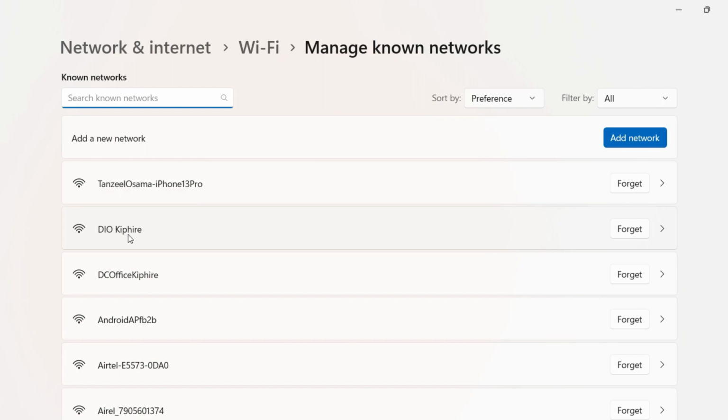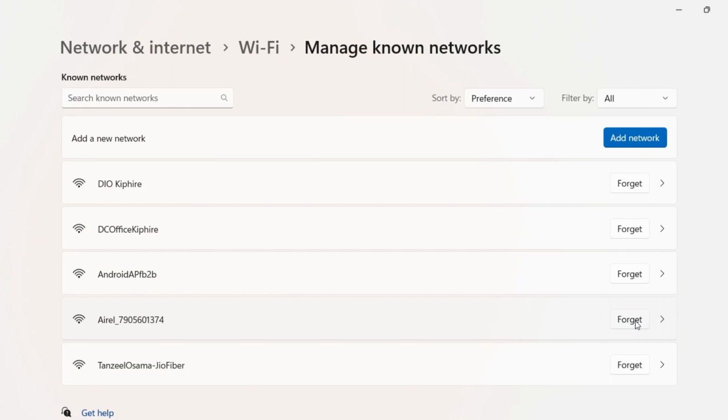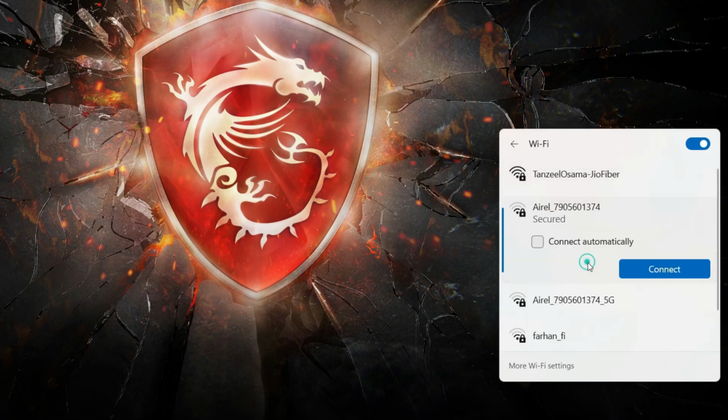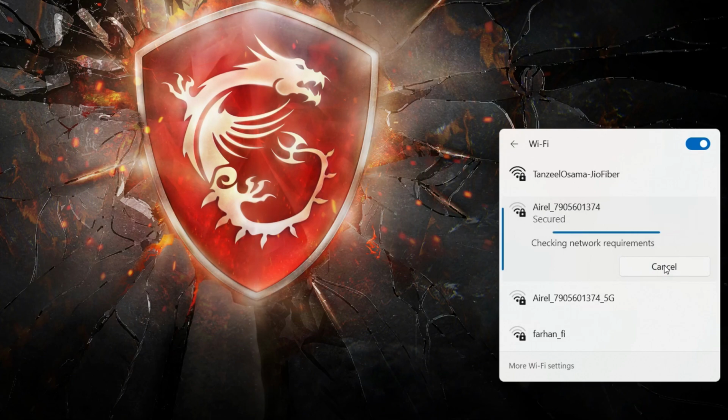and then from here what you can do is click here on forget for some of the internet connections. There's a high chance that if this list is very big on your computer, then it might create some kind of problem when you're trying to connect to any Wi-Fi network. So in that case, I'll suggest you to just forget some of the Wi-Fi connections that you are sure you are not going to use anymore, and then check if that solves your problem and whether you are able to connect to the Wi-Fi network. So after doing this, you should be able to connect to the Wi-Fi network.